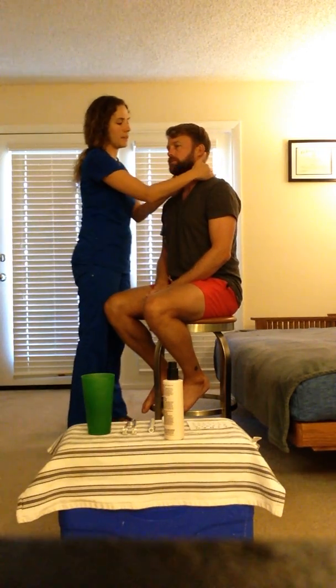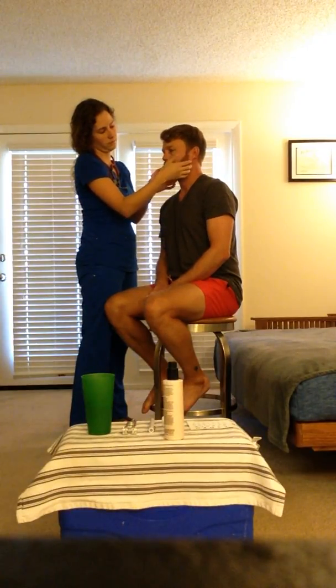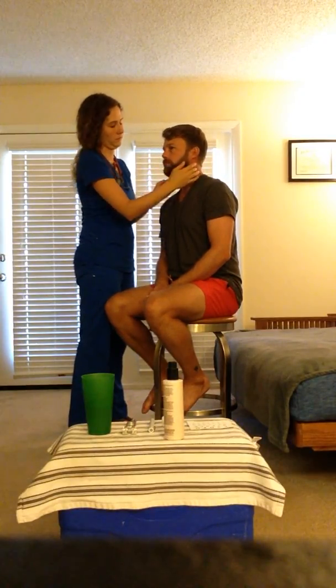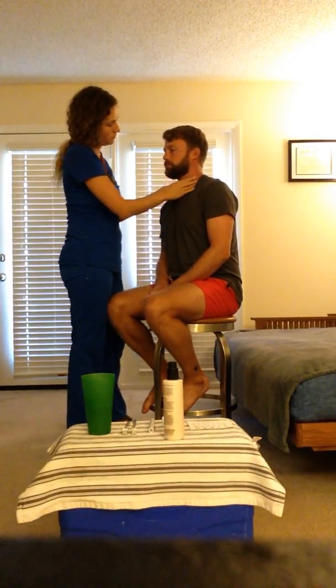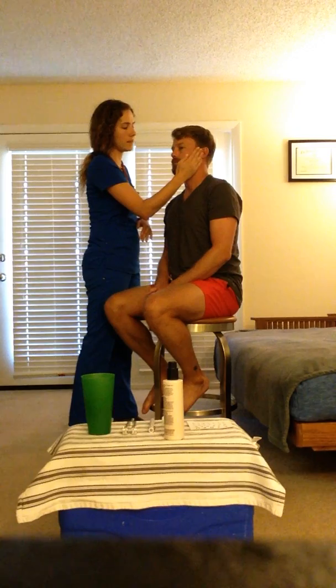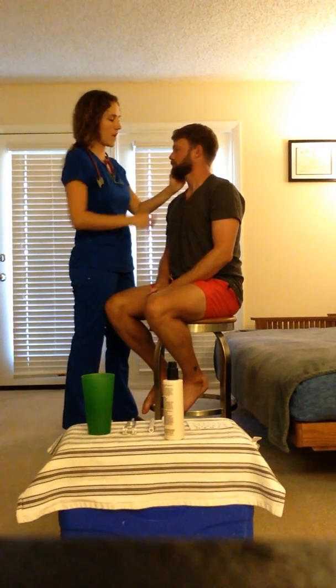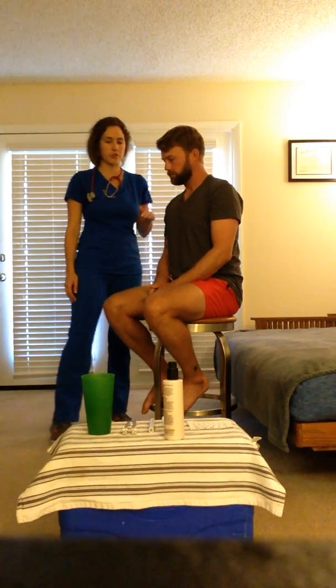Alrighty. Now I'm going to palpate all 9 lymph nodes. Okay. Last, I'm going to have you look left, look right, look forward, shrug your shoulders. Okay, and then we're going to do resistance with that. Look left, look right, and shrug your shoulders. Okay, now we're going to move on to the eye portion of the test.